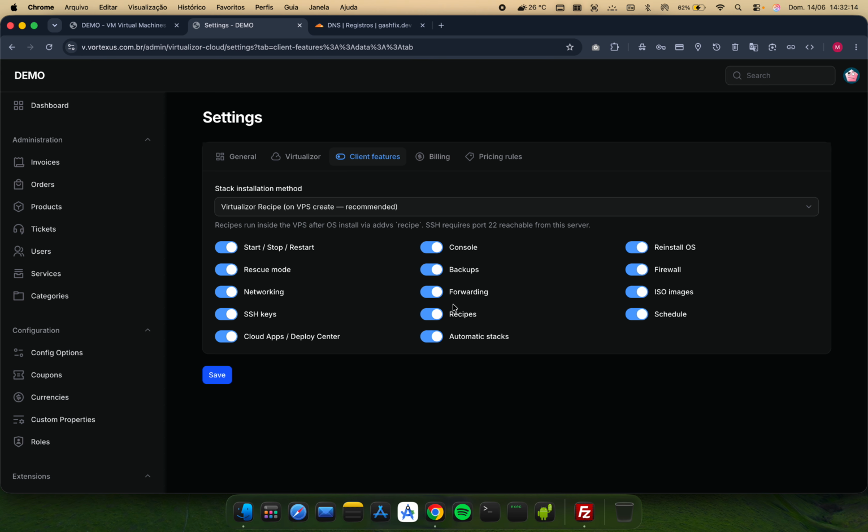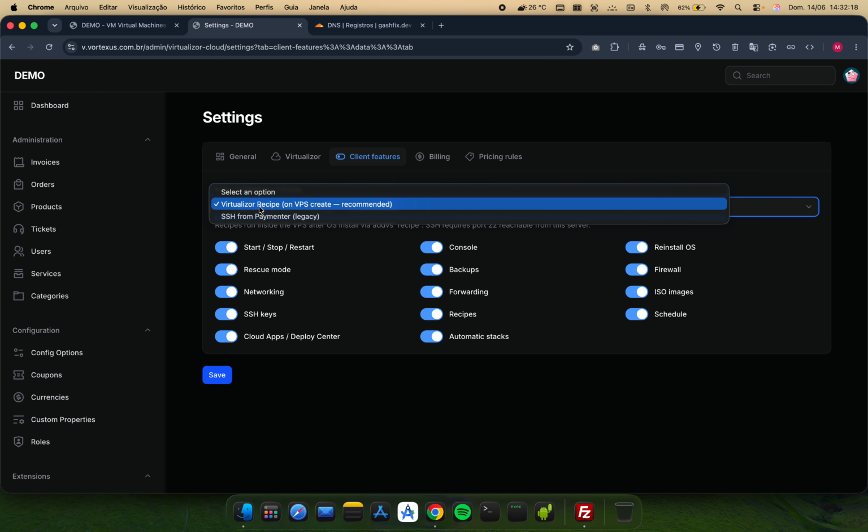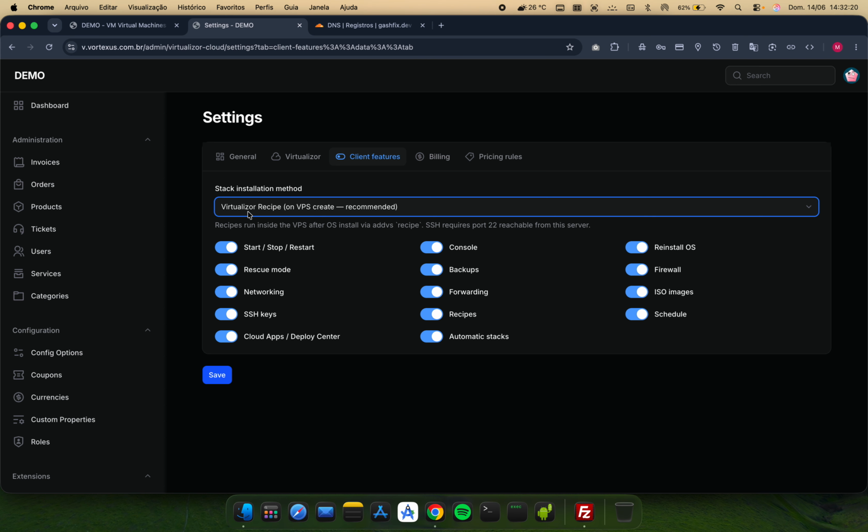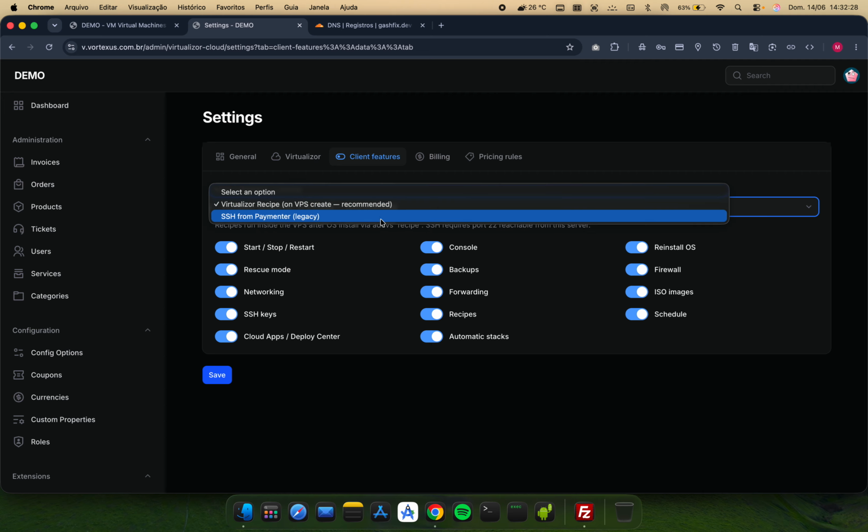These aren't being used yet, but leave the default stack installation method and the virtualizer receipt on VPS grid. It's recommended to leave the default.